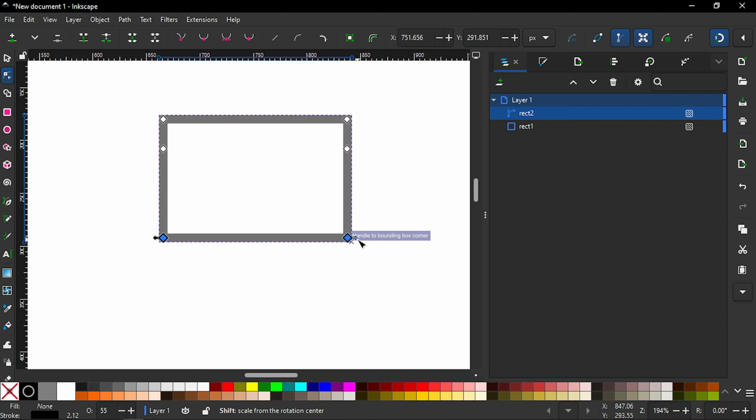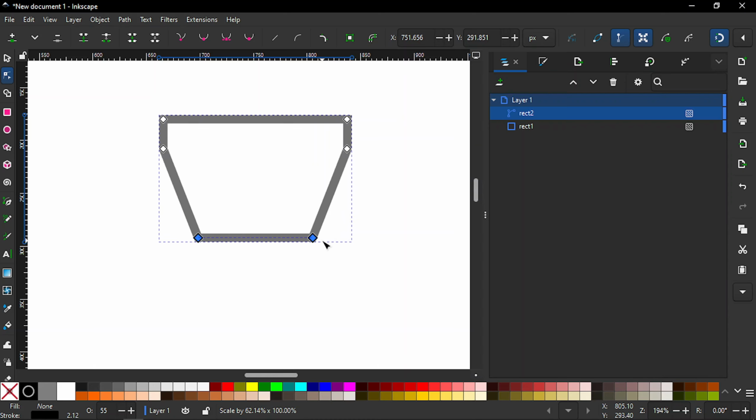So all right, what you will do, we will just drag them inward until it makes sense to watch. All right, so let's leave it there. And with these two nodes selected, we will come over here and click that button to insert another node in between the two selected nodes.